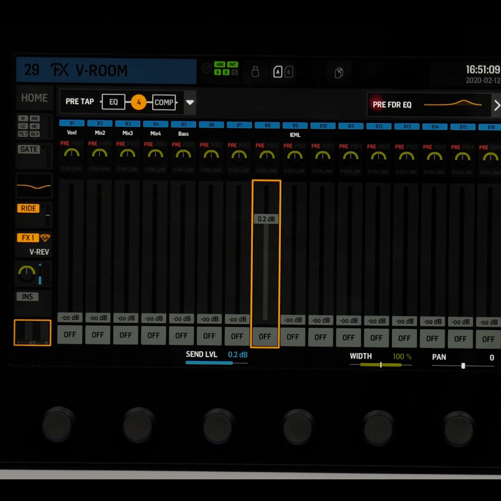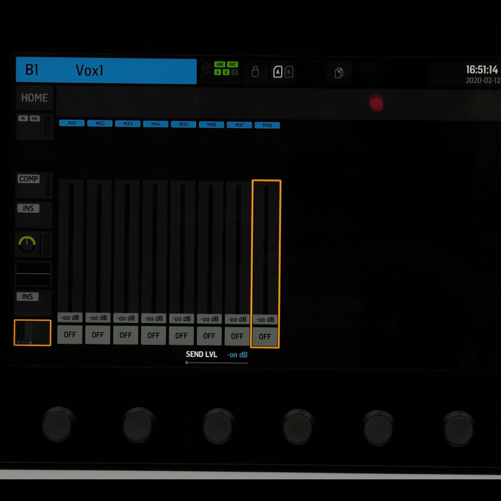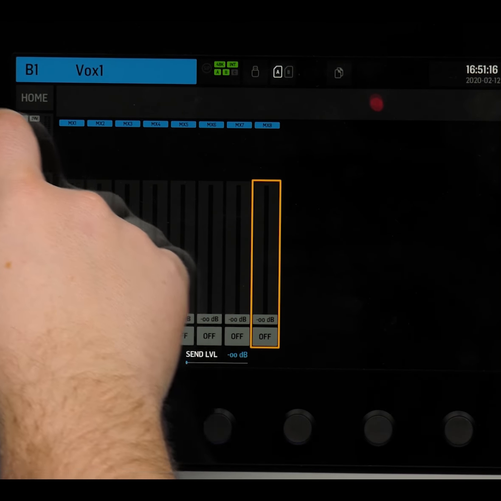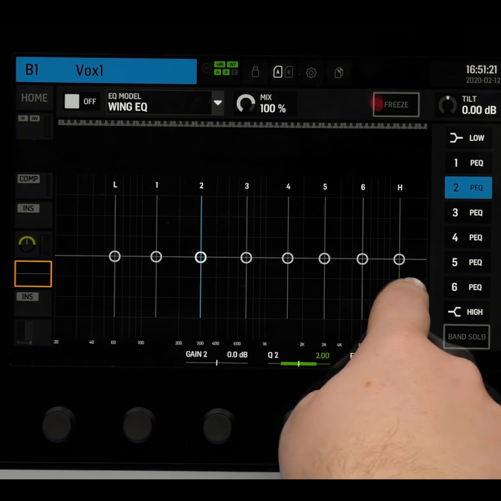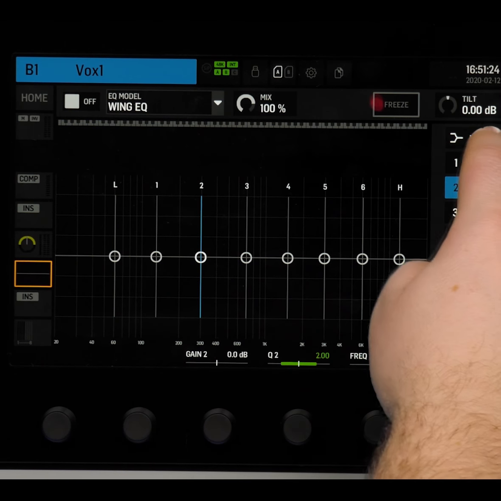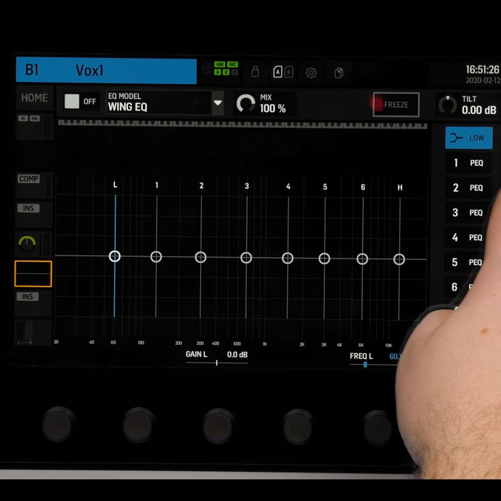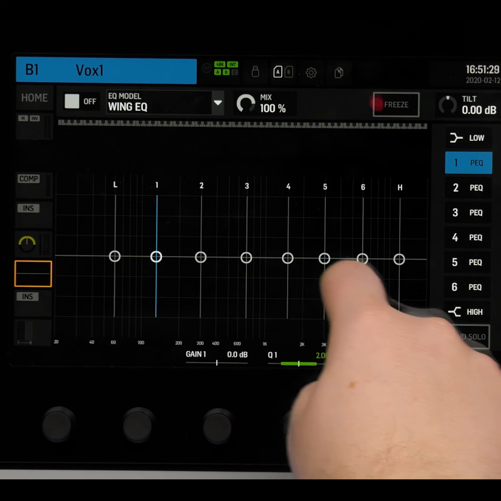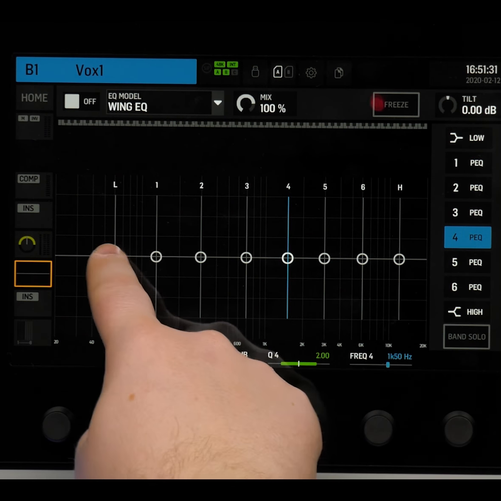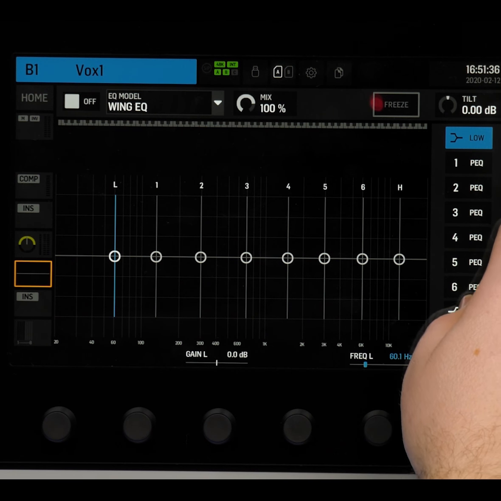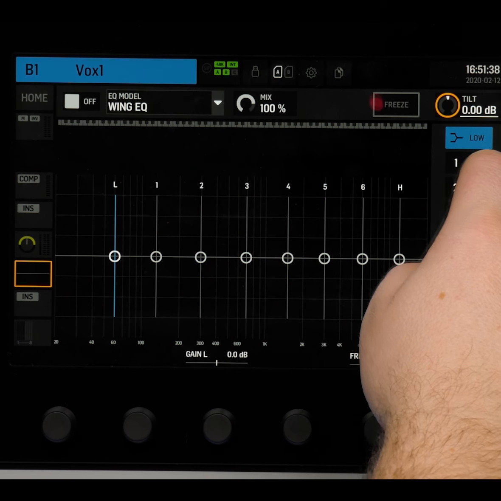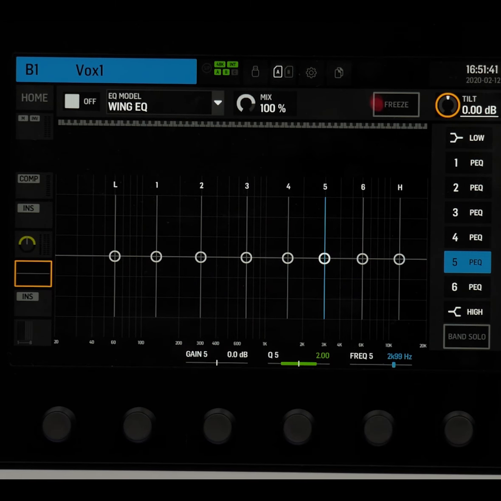So another cool thing EQ-wise is there. And then on all of our outputs, you also have a decent amount of EQ too. So you can see we have low 1, 2, 3, 4, 5, 6 and high. So all sorts of good stuff on that. And I wonder if it'll let you change. Won't let you change the type. So that's kind of sad. I was hoping it might. Still pretty crazy. Lots of EQ control on something for sure. And then our tilt, yeah, that's all you got. But it's still, if you need to use more EQ than this on an output, something is wrong anyway.